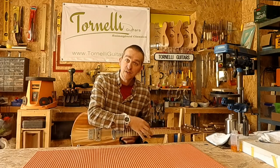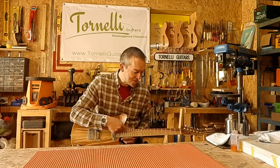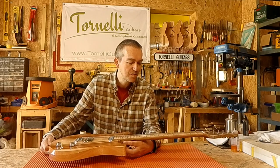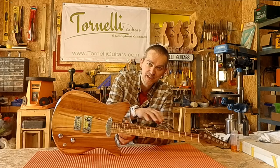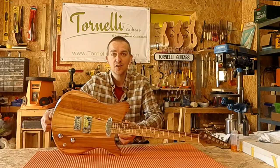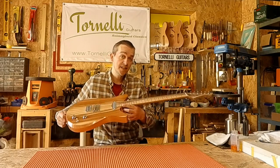The other part that I really like on this one is the two-tone fretboard, which I've wanted to do since I did my Strat build with Todd, because he used Pale Moon Ebony and arranged his fretboard in a similar way so that it's bi-coloured all the way up. That's a really nice look, and it also keeps it nice and clean.